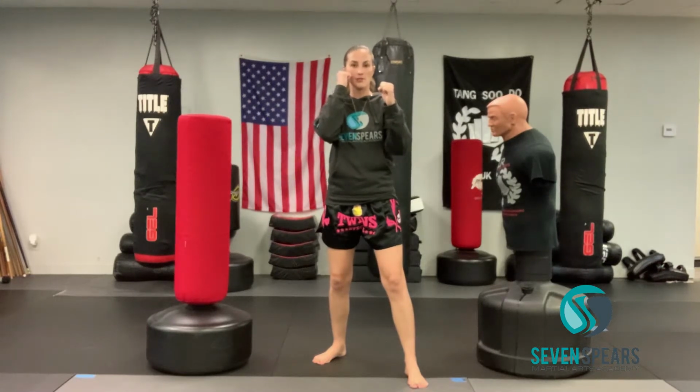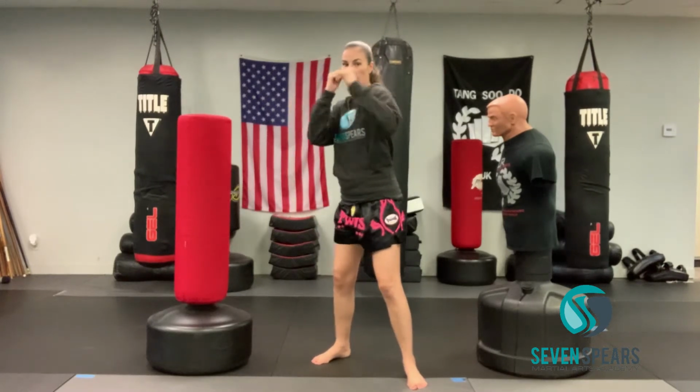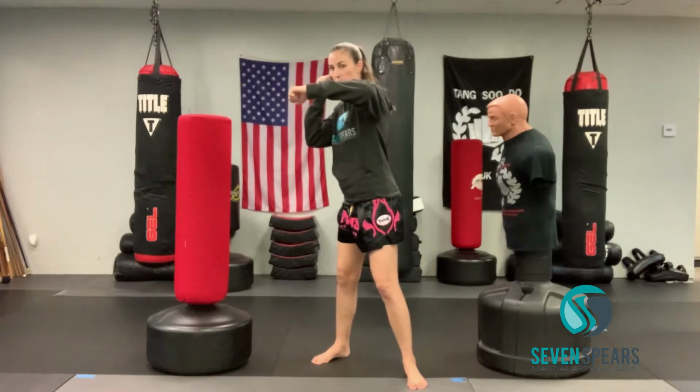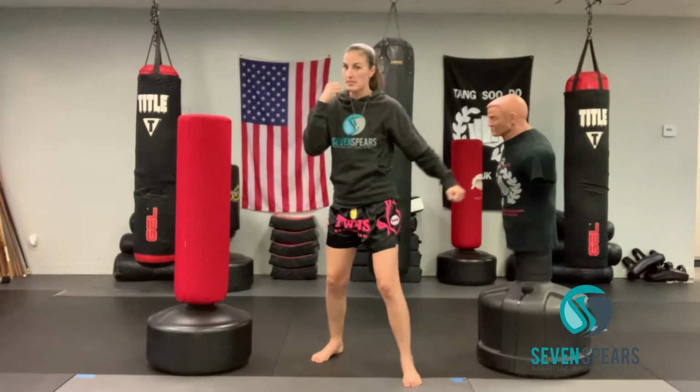So when we do that hook punch, you'll see the hook done a couple of different ways. So one way is more of a boxing hook where you turn the knuckles this direction and come across. Okay, and the other way is more of the Muay Thai hook where your palm is facing down toward the ground. Either technique is acceptable here. So when you do that hook, the important thing to remember is don't drop this hand way down, opening up your face, and then throw the hook.